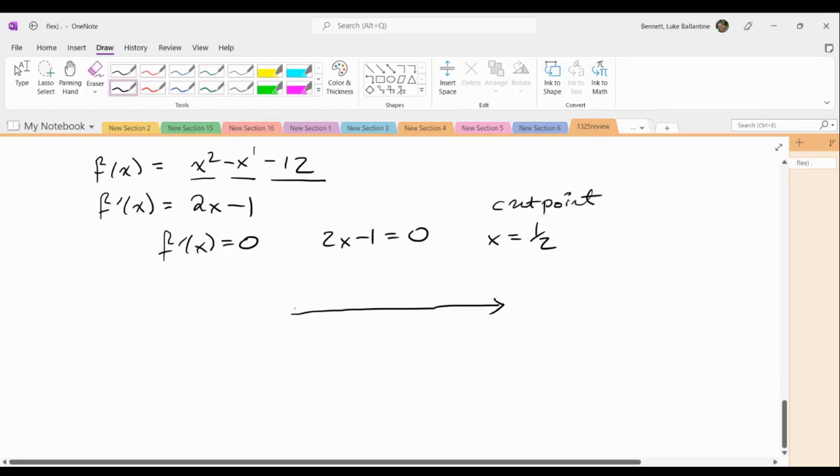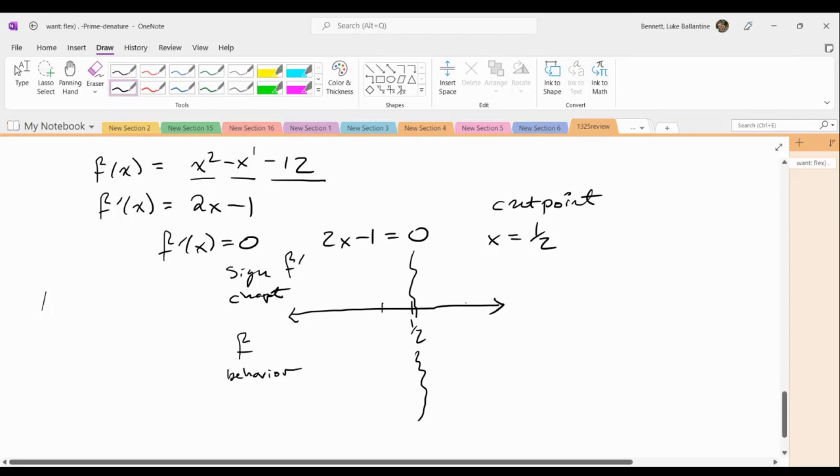And then we'll make a sign chart. So we have 1/2. I can just combine it. We have a sign chart. So this is the sign chart on top, and then this is on the bottom. This is like f behavior. They're associated. So something will happen in the sign chart, and we'll have f behavior doing this. The sign chart is of f prime. So f prime tells us about f.